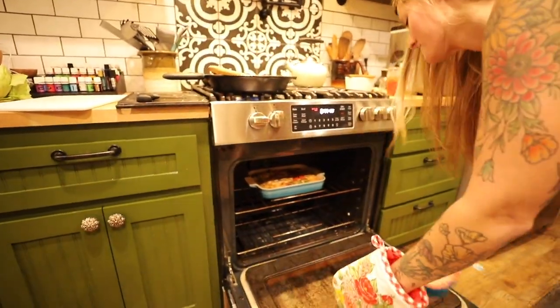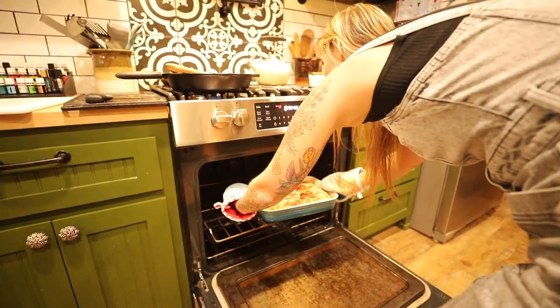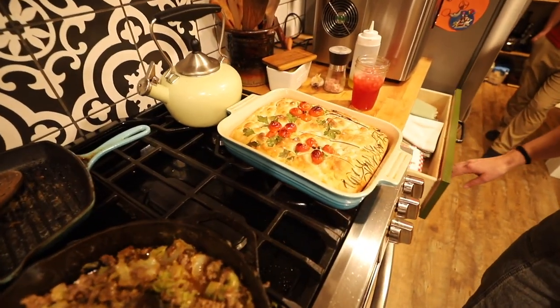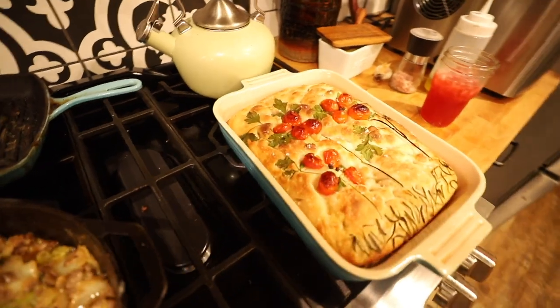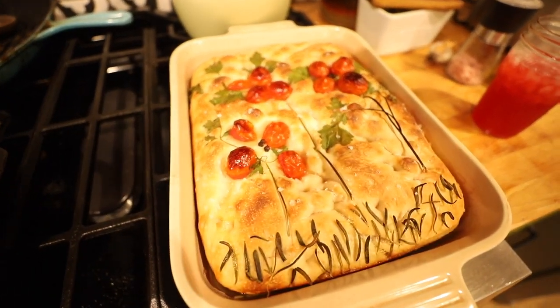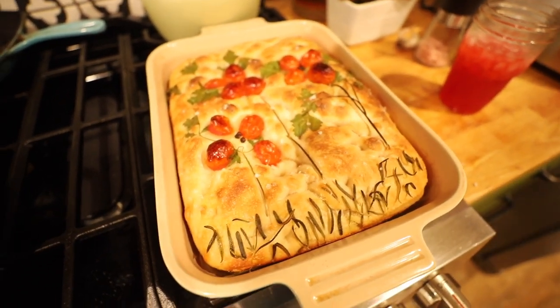Back up, June. Look at that. That is about to go in my tum-tum for you. Oh, yeah. Looky there. It's so pretty and it's about to get wrecked.